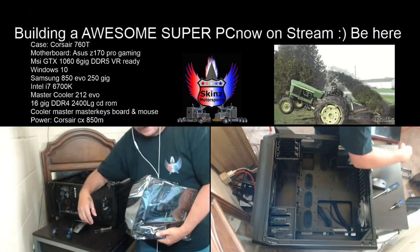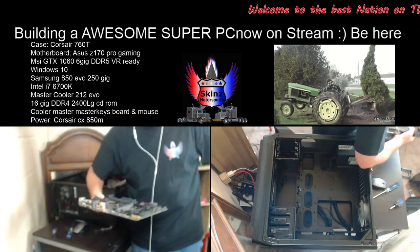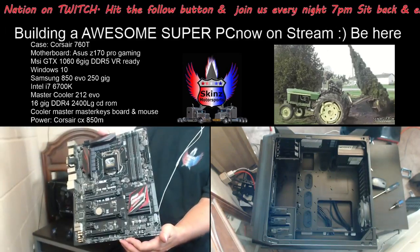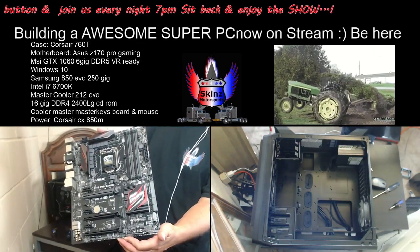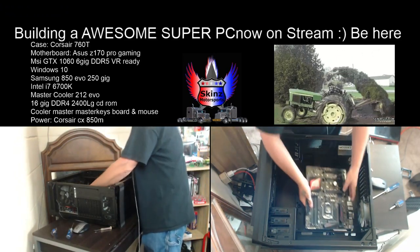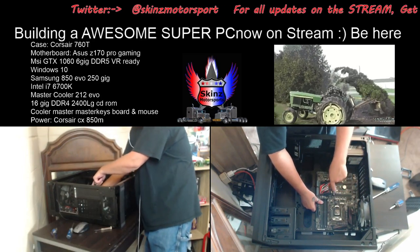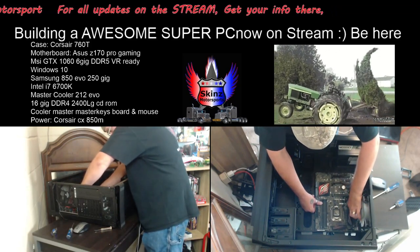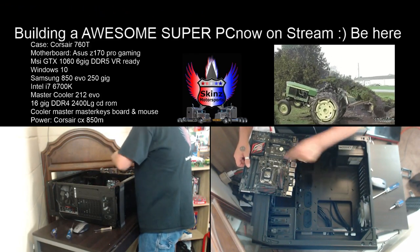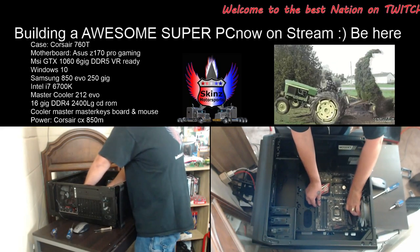This is an anti-static bag. Now we're going to go ahead and pull the motherboard out from the anti-static bag. There goes $300. And we'll show you guys the motherboard. Oh, you need this one too. I don't even know how to put this in. Now we're just going to lay this in here for test purposes. Inside here, there should be one pin right in the middle. Right here. This is the one that comes up through here. We want to make sure our board is able to sit into its original spot.